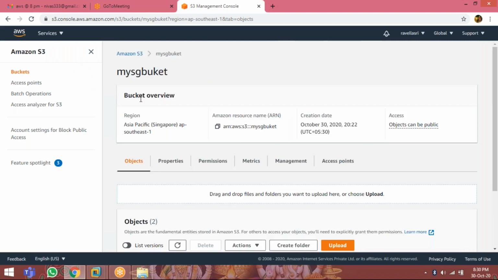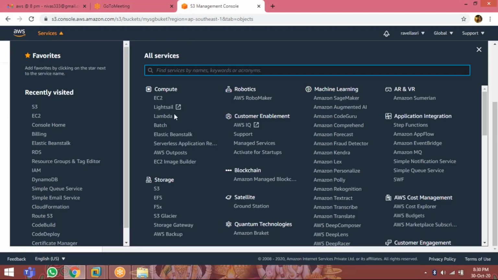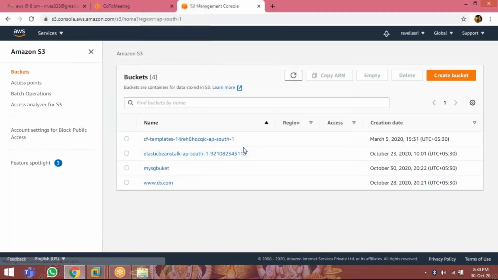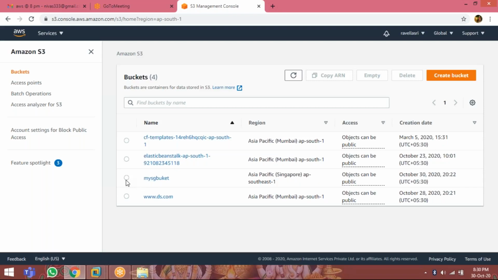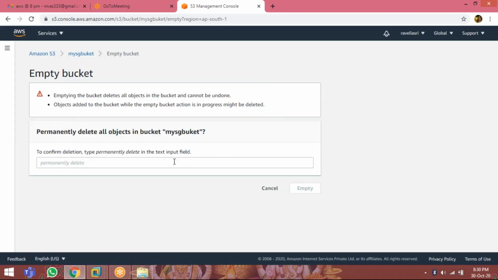So now I want to delete the buckets. So click on services, click on S3 storage, select the bucket, click on delete. Give the bucket name. So this bucket is not empty. So empty bucket. First we are going to empty the bucket.